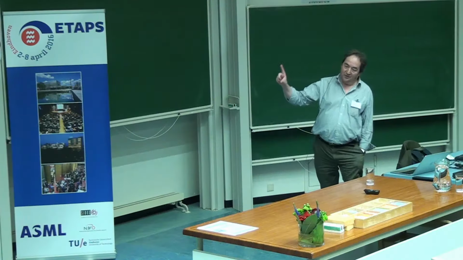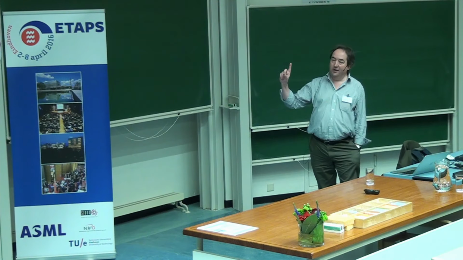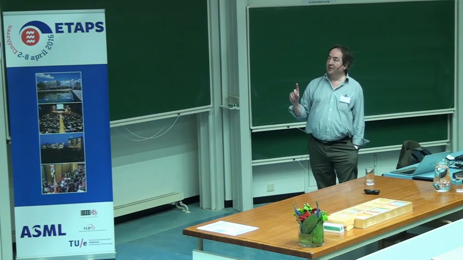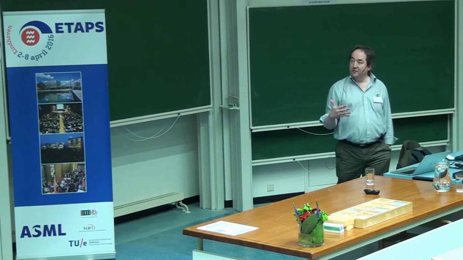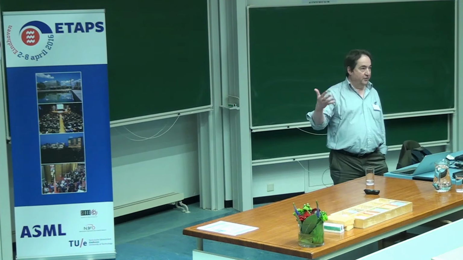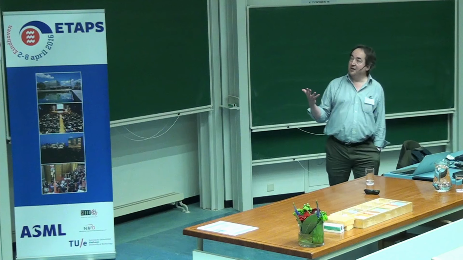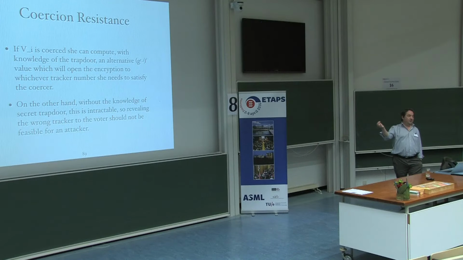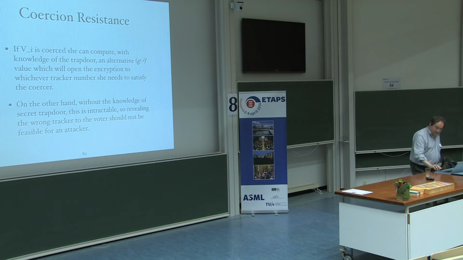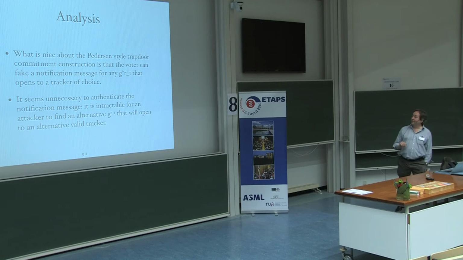What we're trying to do, to repeat, is find a way of notifying the voters after things have appeared on the web bulletin board in a high assurance way. In other words, in a way which they should feel confident that what has been revealed to them is their true assigned tracker, but in a way that they can fake opening to an alternative tracker if they need to. The rest is cryptographic details of how that's done.